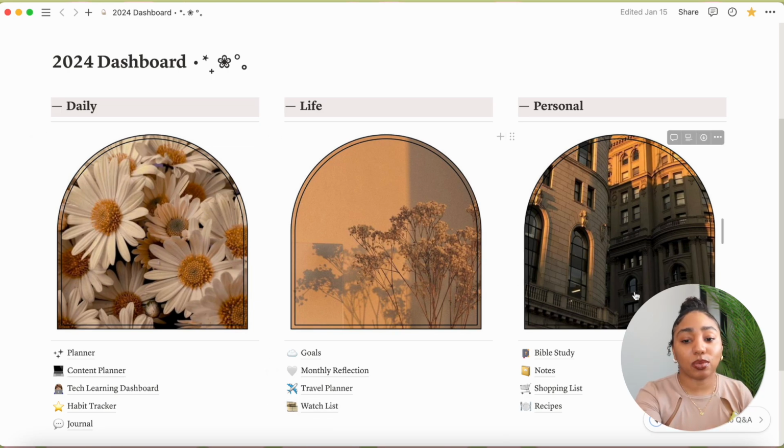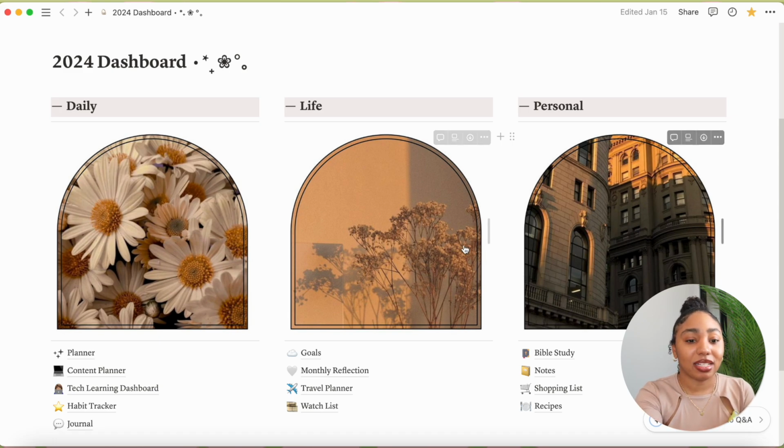So these images were found on Pinterest and they were found just like this with the arch. I love arches. And I'll link the person's actual Pinterest page because she has other cute arches that you can choose from to add if you want to have like different category headers like this, or just add them to your page. You guys can go ahead and get lost in the aesthetic vibes on Pinterest for Notion boards and get inspired to create your own or to customize a template that's ready to go for you.